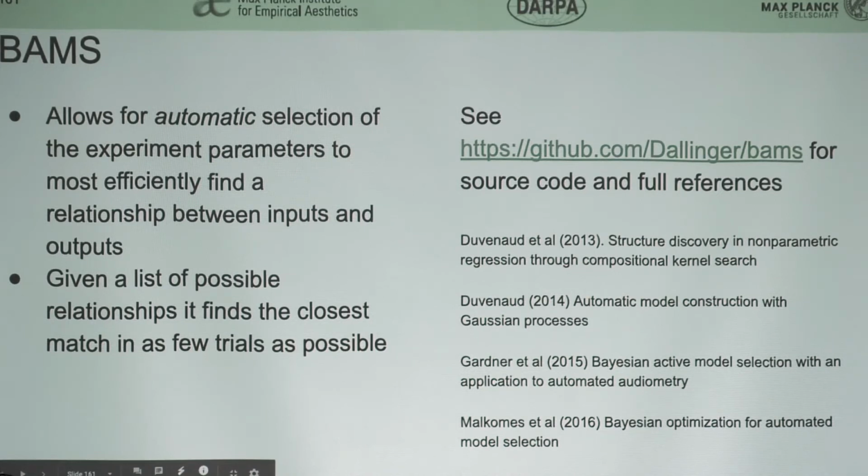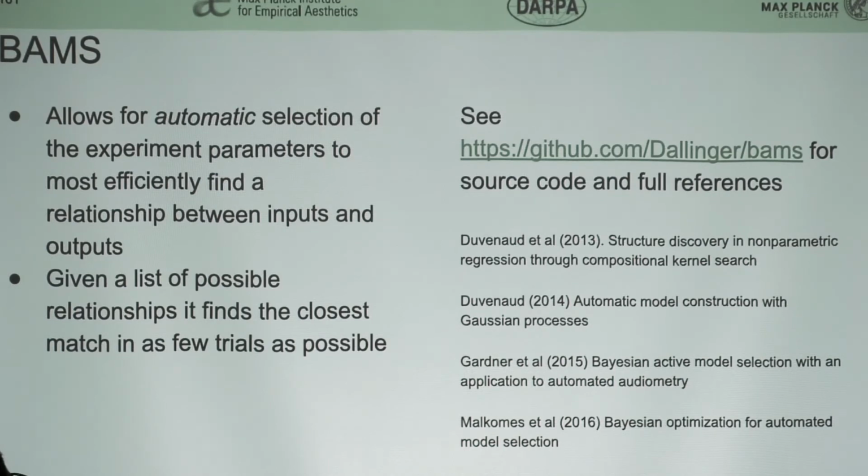Okay, and this is a different experiment that Jordan, myself, and a collaborator at Washington University, St. Louis, Gustavo Malcolmez, worked on. He works a lot with something called Bayesian active model selection. So this is more high-level stuff that might exit the area of Dallinger necessarily, but it shows how Dallinger could be used to run something complex like this.